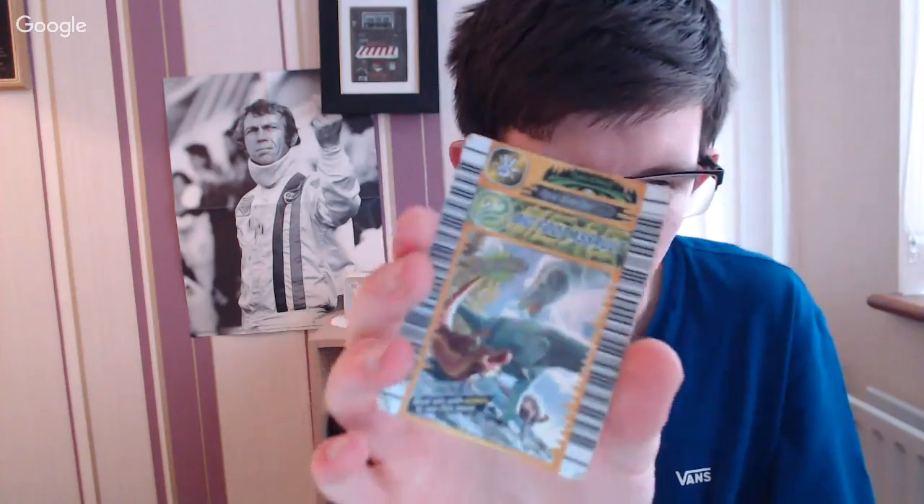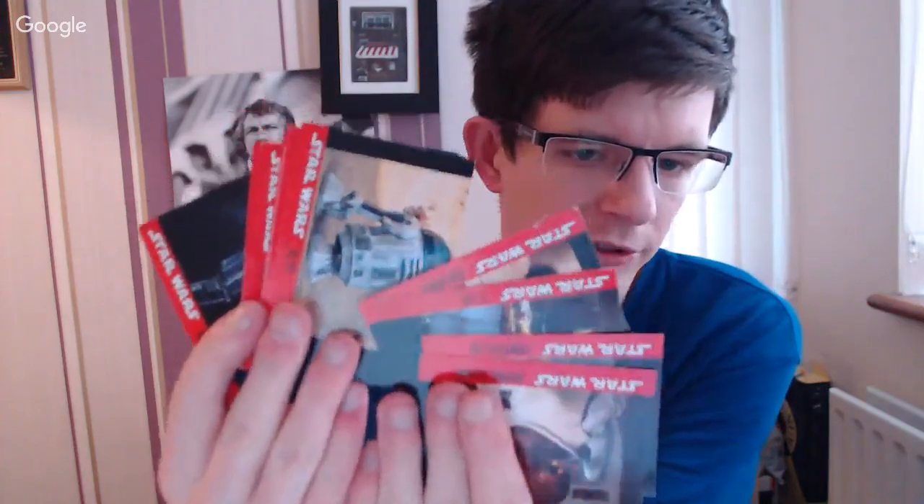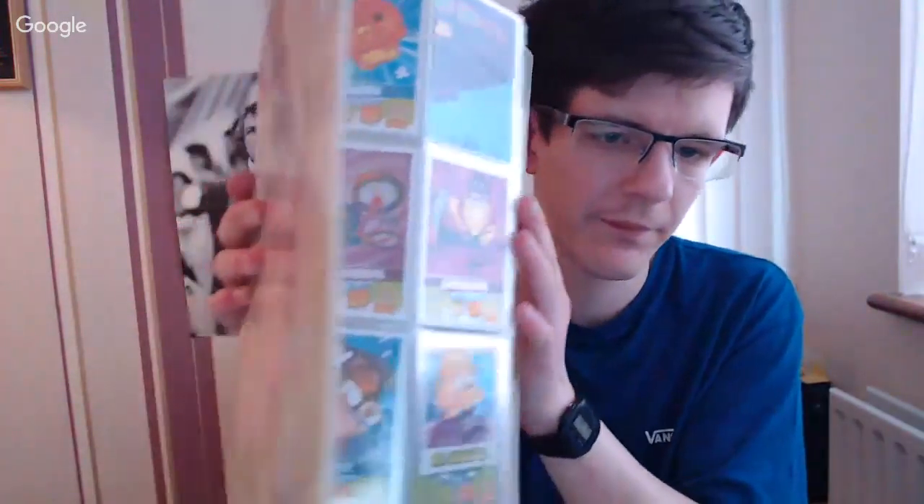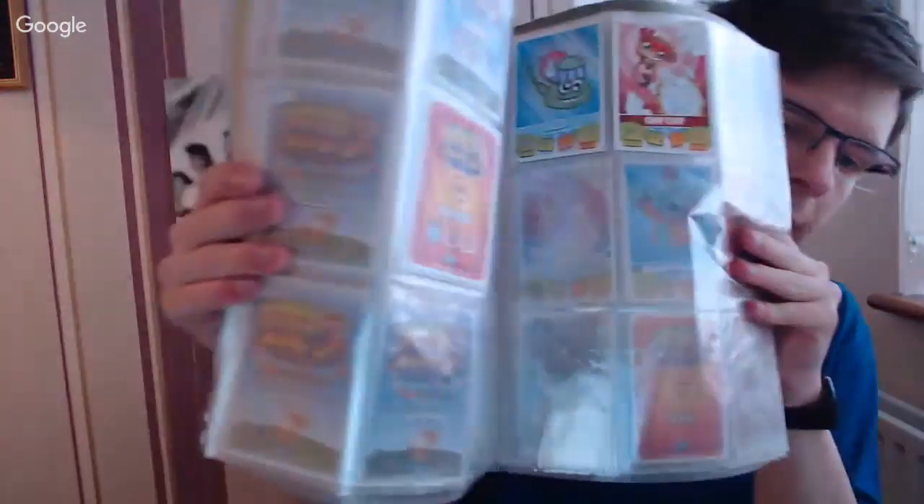Then he sent me these ones - Bigfoot Assault, a dinosaur dino fact file thing, plus some Star Wars stuff. I will have a look at some point and see what I can do with them, bundle them up. And obviously these Moshi Monsters - if not I'll put my stock on that, just a few bits and pieces in a folder. Cheers for that BCP, much appreciated. It was weird but fair enough - kind of used to it now.